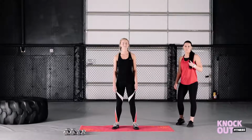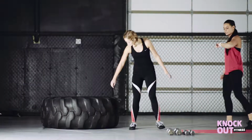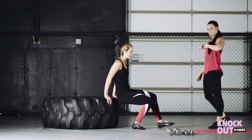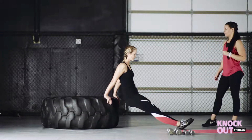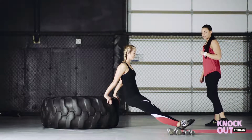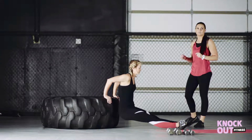Let's start round 2. So everyone go over to your spare tires in your living room. Starting with tricep dips. Get ready and go. So you can either keep your legs straight or bend them. Keeping them straight will make it a little bit harder.